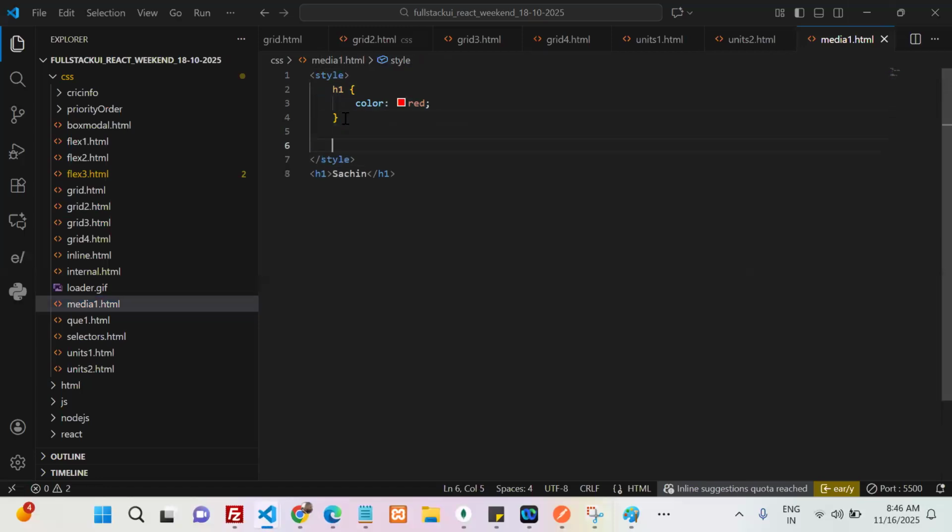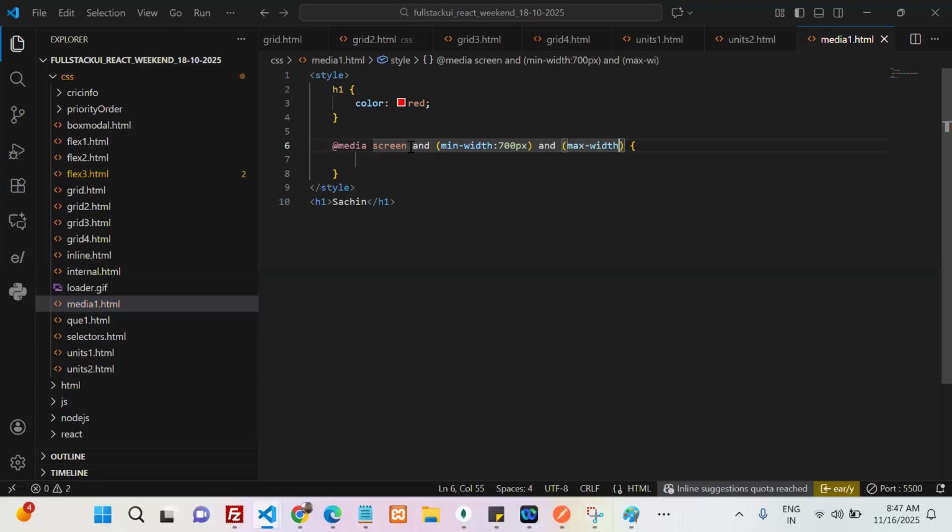As per your requirement, at the time of my screen result, the minimum width is 700 pixels and my max width is 900 pixels.